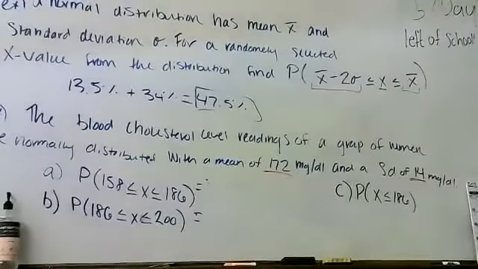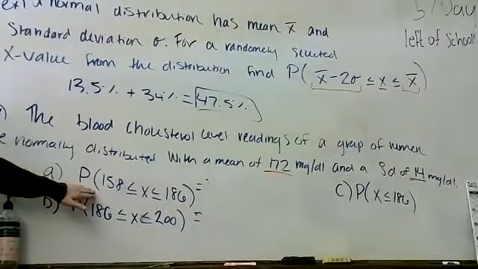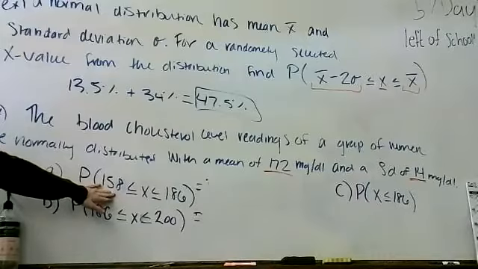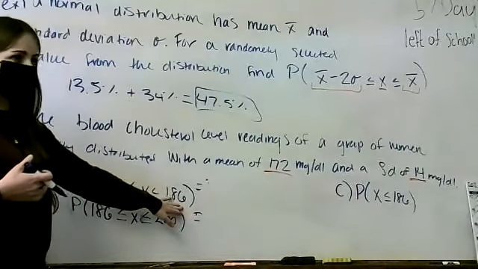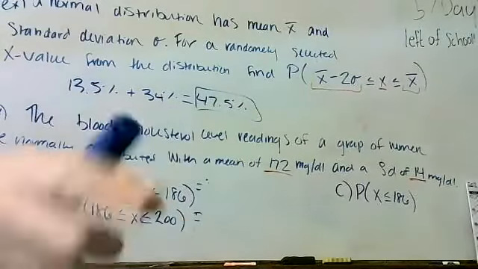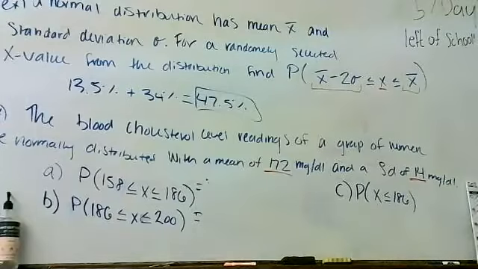Looking back at this, we want to know what's the probability of 158 being the lowest of my X value and 186 being my highest X value. We want to know how many women are between a 158 cholesterol reading and a 186 cholesterol reading, okay? The fact of you being able to pull the percentage is half of it, and it's awesome, but you being able to interpret that is the other half of this, okay? So I recommend you guys writing these down really quick so I don't have to flip you back.